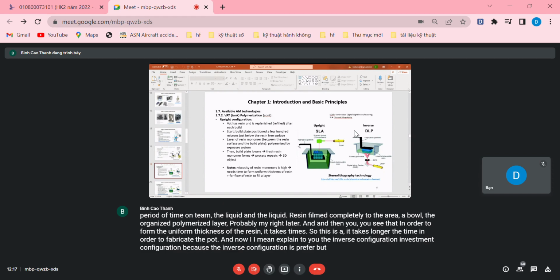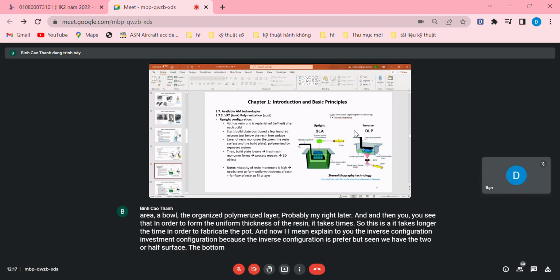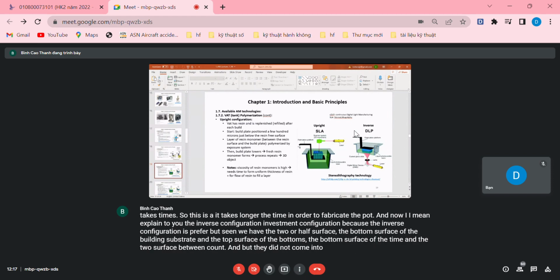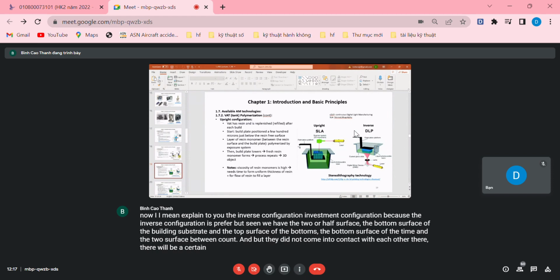Since we have two hard surfaces, the bottom surface of the building substrate and the top surface of the bottom of the tank, the two surfaces come together but do not come into contact with each other. There will be a certain distance between the two, which is equal to the thickness of one layer.